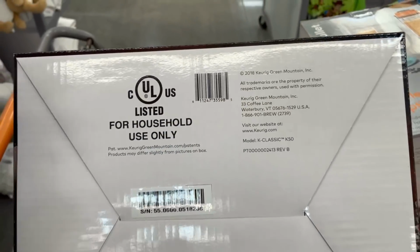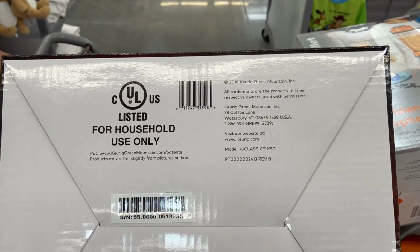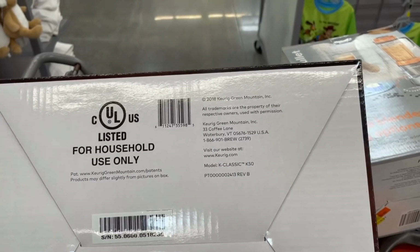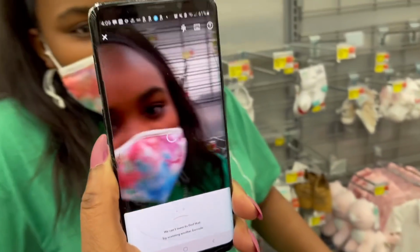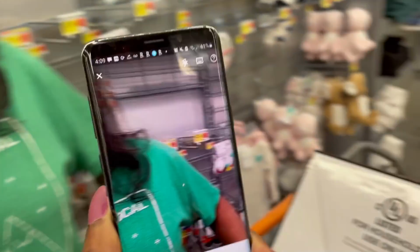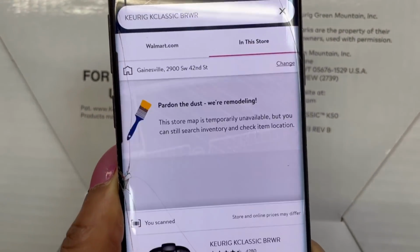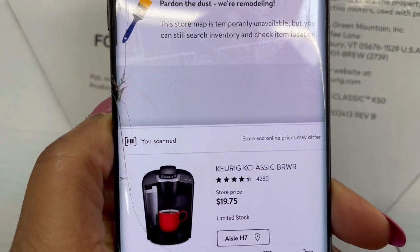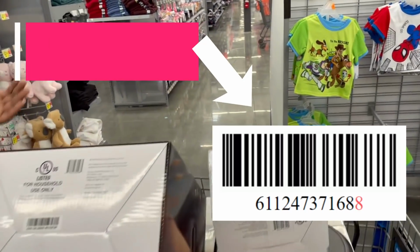Deja, you know haters will say it's photoshopped or it's fake. So here, let's do this on camera. We're going to scan on camera because I know she was scanning while I was showing barcodes. But here, you see the scanner. It's real time. Hey, real time scanner. Let's do that on camera so they can see the actual price in this store, $19.75. Okay, $19.75 in this store. Again, your store might be different.